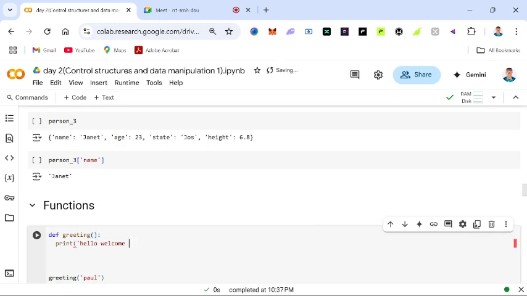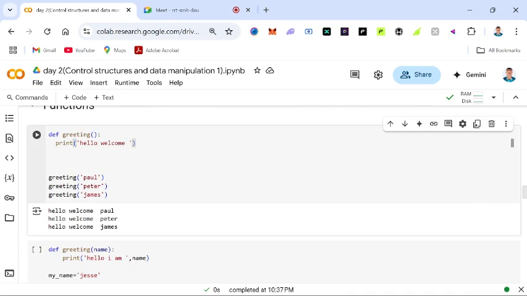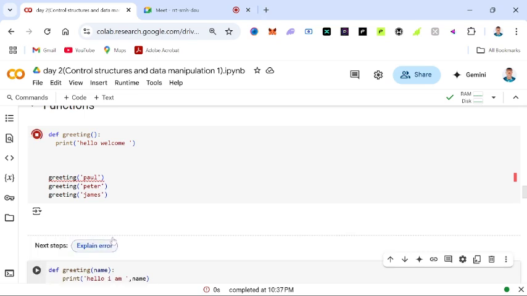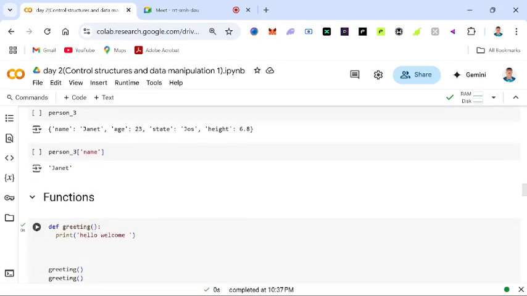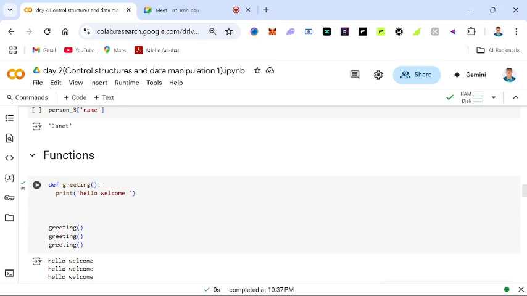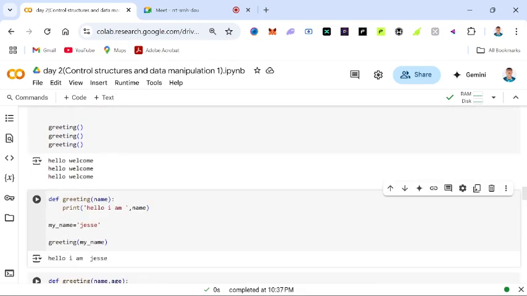I just want you to greet. That's all. Since I removed the parameter, if I leave these parameters here, it will raise an error when we run it. You can see it's raising an error. Why? Because I said the function did not collect any parameter, and I'm providing it a parameter. So we need to remove all these parameters, and then you see it will also run. So one thing with functions is whenever you create them, if they have a parameter, whenever you want to call them, make sure you provide that parameter. And if they don't have a parameter, there's no need to provide any parameter.